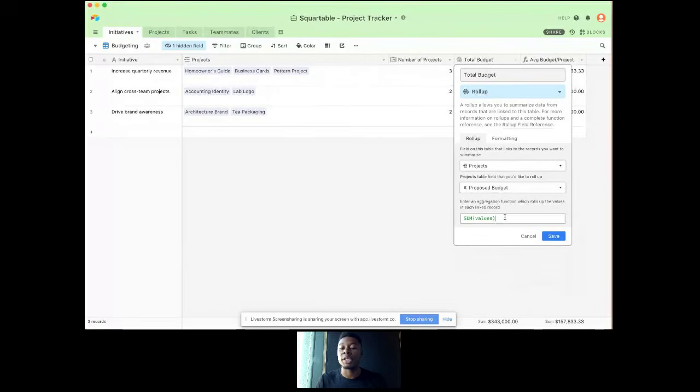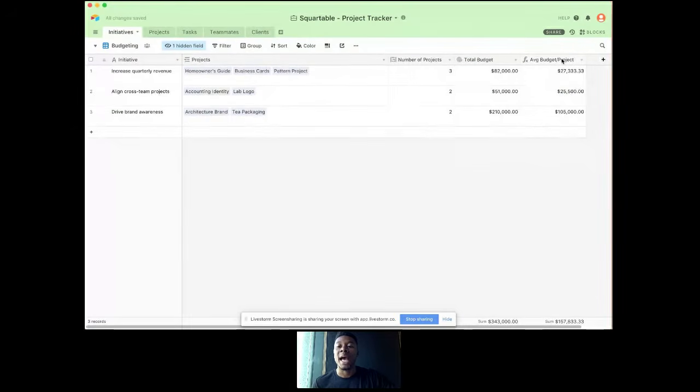And from those budgets, now we can do something additional, like add a summary calculation to say, I want to add up all of those budgets. So now per initiative, I can understand what is the overall budget that we've allocated for each of these projects. Now, if I want to understand what the actual spend or the actual impact is, I can maybe do something similar. And in this case, we can say it looks like each project is overall averaging around $27,000 by understanding how projects match up to the overall budget that we've allocated.